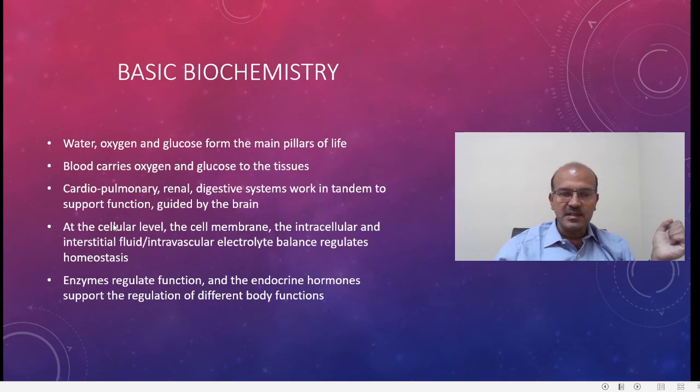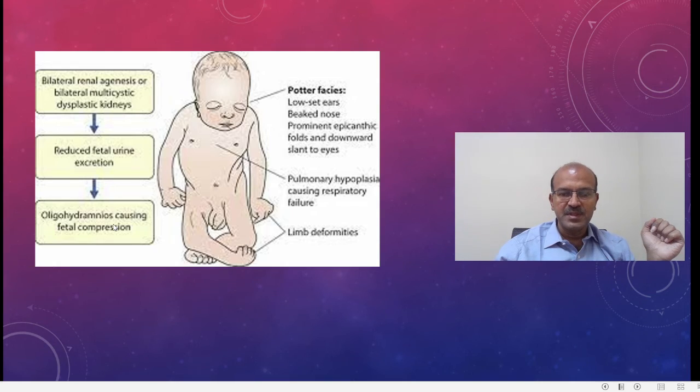So next we will be looking at basic biochemistry, and this is just a simplified form of embryogenesis. Obviously embryogenesis is very complicated. Embryology of each organ system is very complicated, but at the basic level it suffices to know the different stages of development, the role of teratogens, what are the different forms by which the fetus can be malformed. I said malformation, deformation and disruption. So if you remember these, that should be enough.